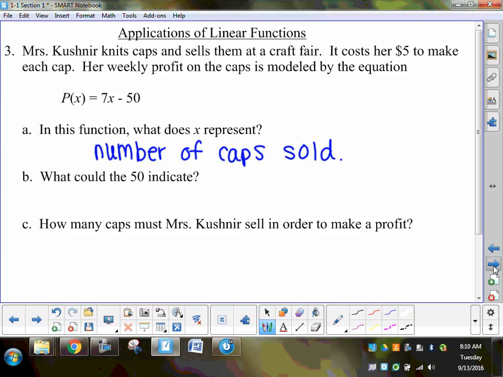What about the 50? Think about what's happening. What does the 50 represent? What do you want to say? The 7, see, because I'd say this. What is it? The $5. I wouldn't say that that's that piece of it. Yeah, it's like we'll say maybe an entry fee. Or your initial or startup cost.